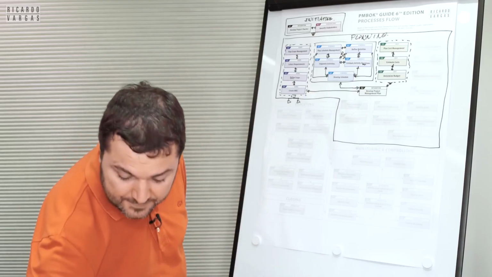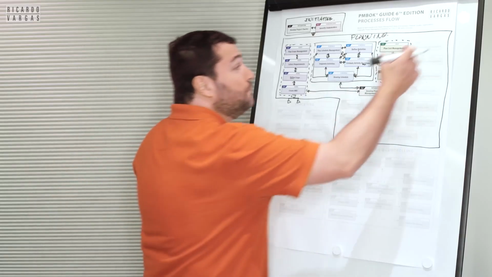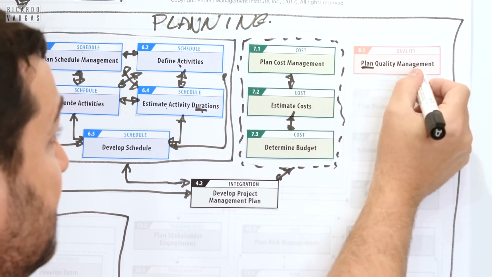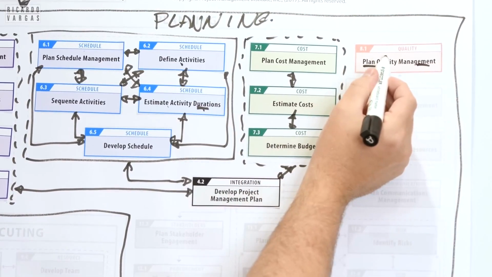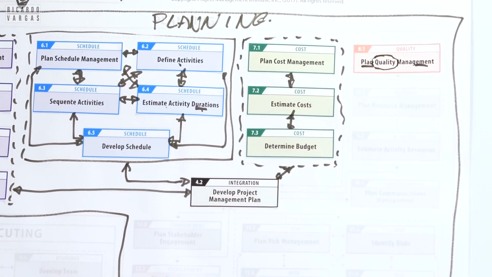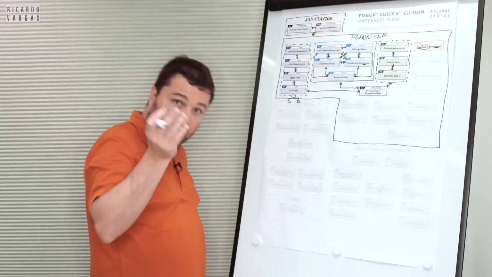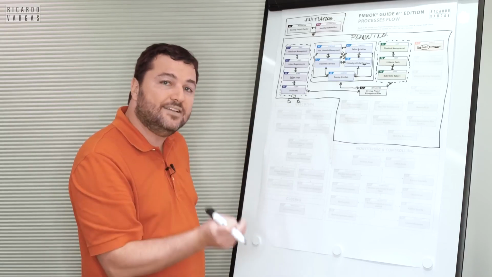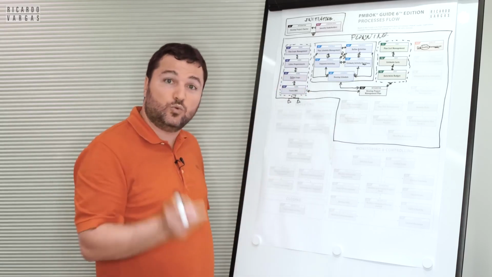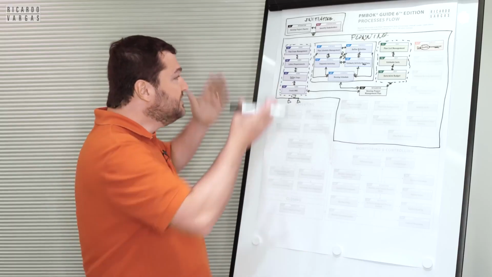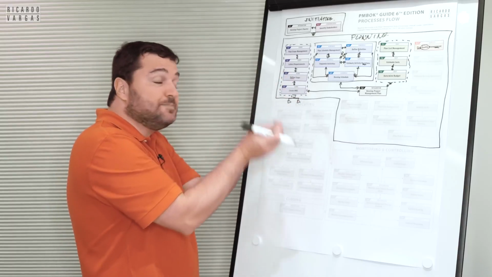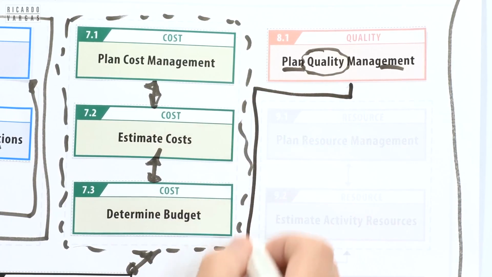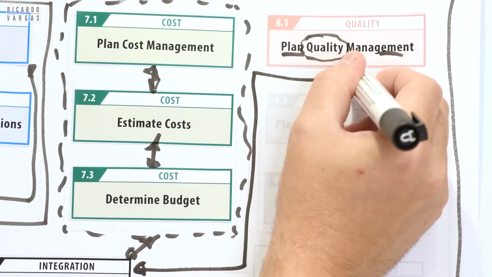After that, I need to plan the quality management. Again, one more time, remember, when the words plan and management come together, we only change the knowledge area. So what do I want here? You may answer with me. I want to know which quality standards I need to comply with in the project. What is quality for me in this context? What do I expect to be delivered in terms of quality? And this will also be together with my project plan.